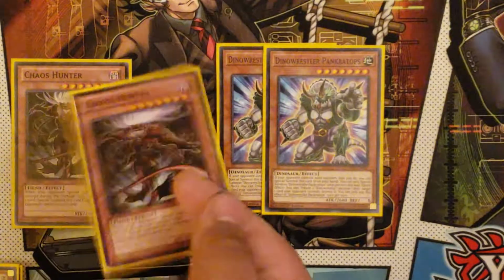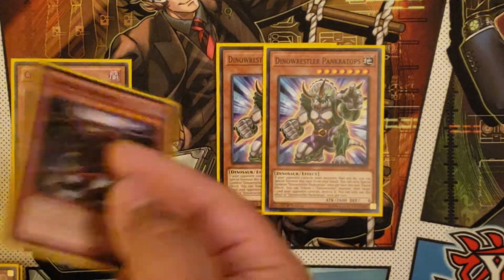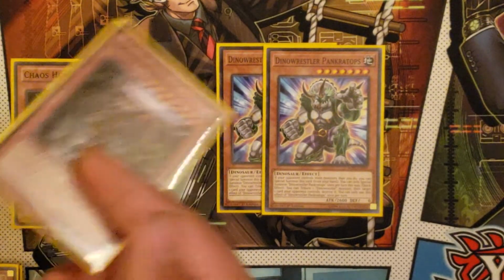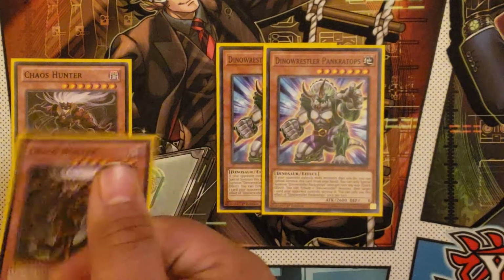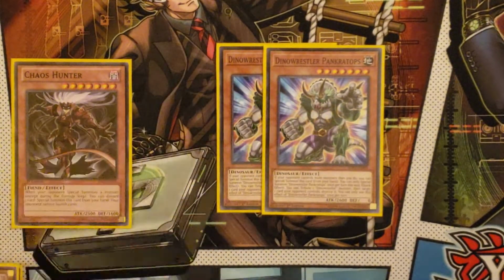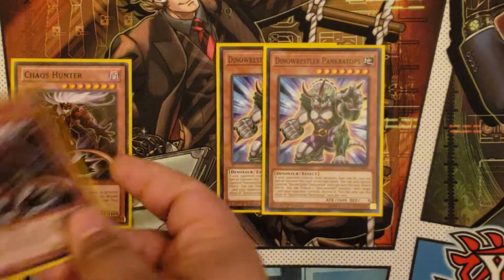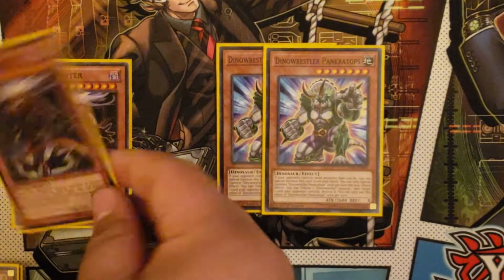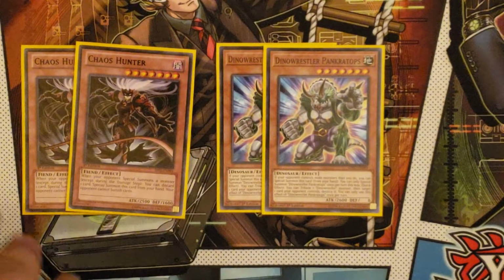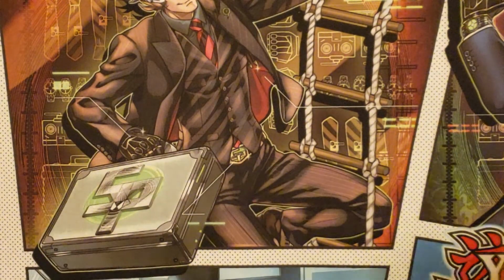Chaos Hunter, even if you're not going first, you can, if your opponent special summons, like, they normal summon that Battery Man or whatever, and then they link into the Lightning Link, I could special summon the Chaos Hunter, and they won't be able to fusion summon. Thunder Dragon, sorry, I wasn't being specific. I can also Pendulum summon it, which is nice. For that, yeah, that's my side deck.